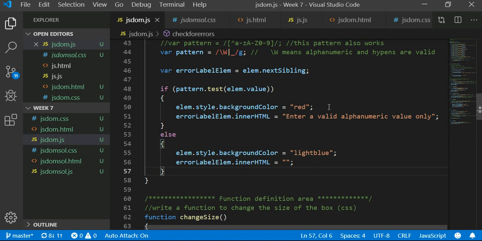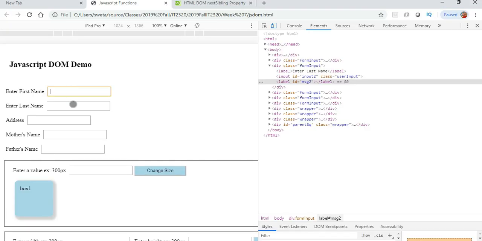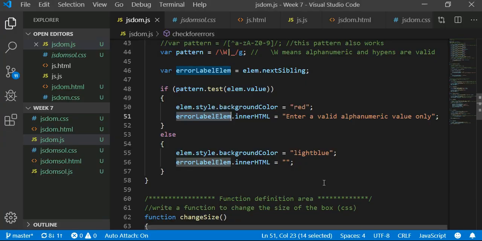We cannot use document.getElementById for this particular one because we do not know which element got clicked. It could have been this one or this one or this one. If this one got clicked, we want the one next to this one. If this one got clicked, we want the one next to this one. So we can't figure it out that way. Because we are using the DOM and they are all assigned next to each other, we can directly say the next sibling would be the label for that particular input. So the error message is going to be just the sibling, and that really makes life easier.